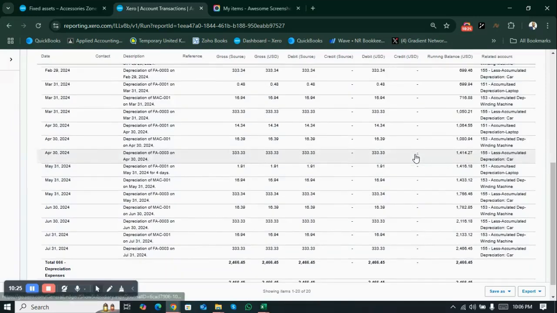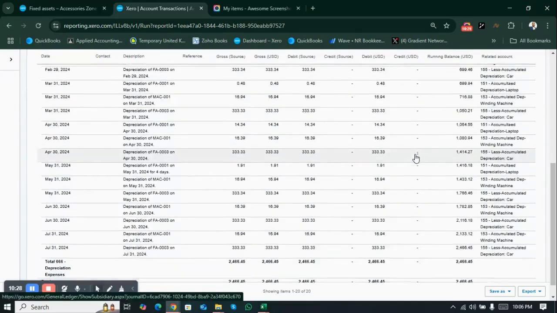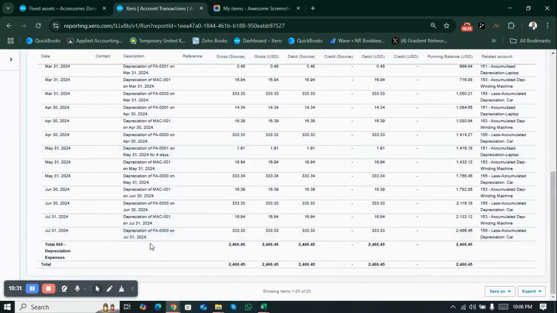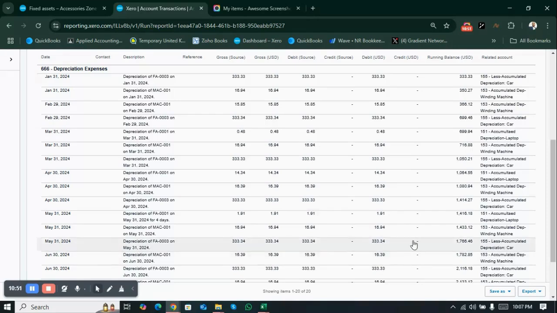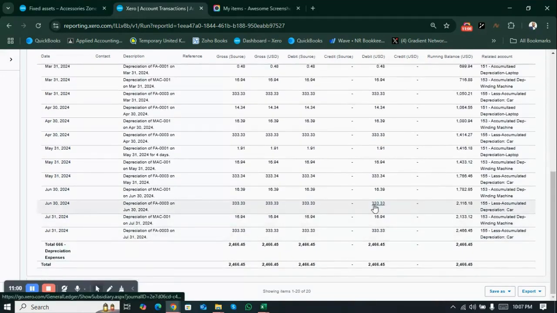If I go to the description, we can see that the machineries and the other assets which I hold up until 31st July have also been depreciated. So the total value is for the three assets. For my motor car, you can see this is the depreciation charge for May. You can go see June as well, and July as well. So there are 6 months of depreciation charged.